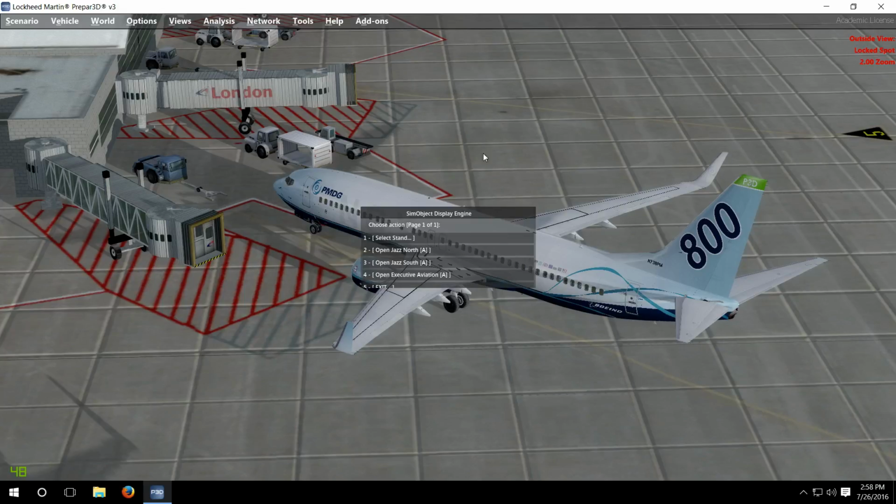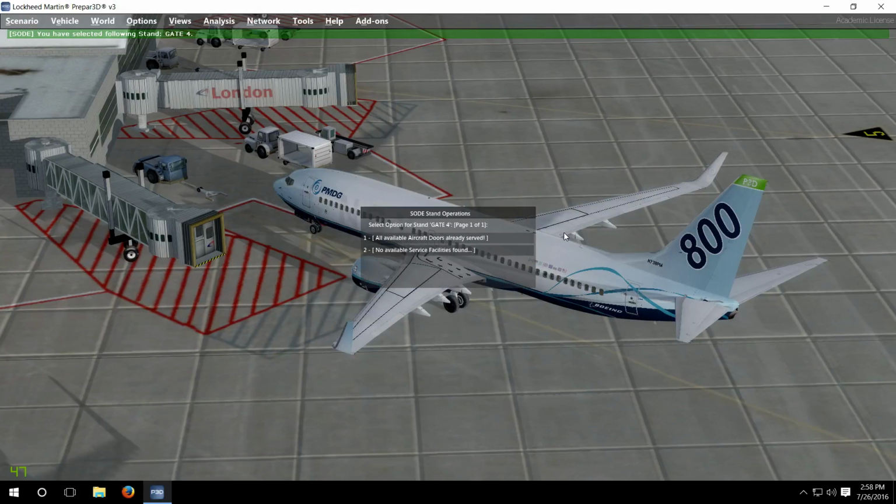So anyways, let's make sure it will kick into us. So CYXU, it's gates 4, 5, 6 and 7, so gate 4, and let's double check gate 4. Let's see if she works.